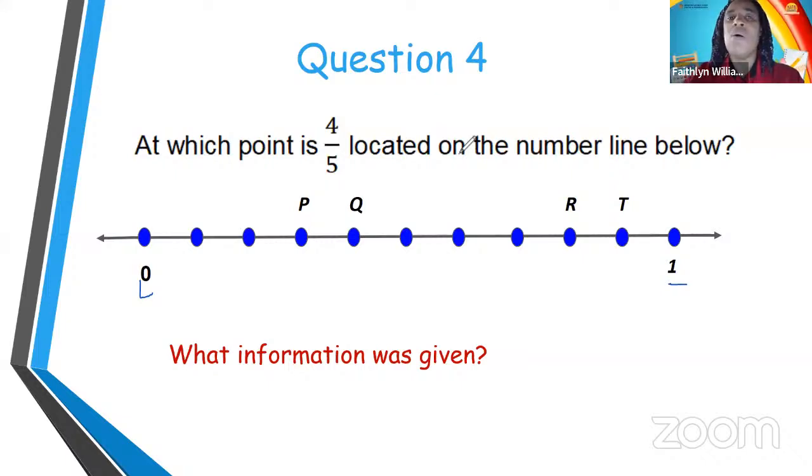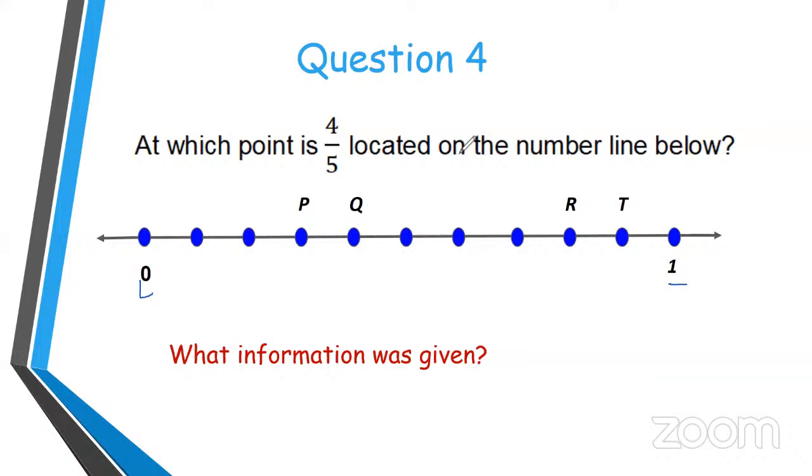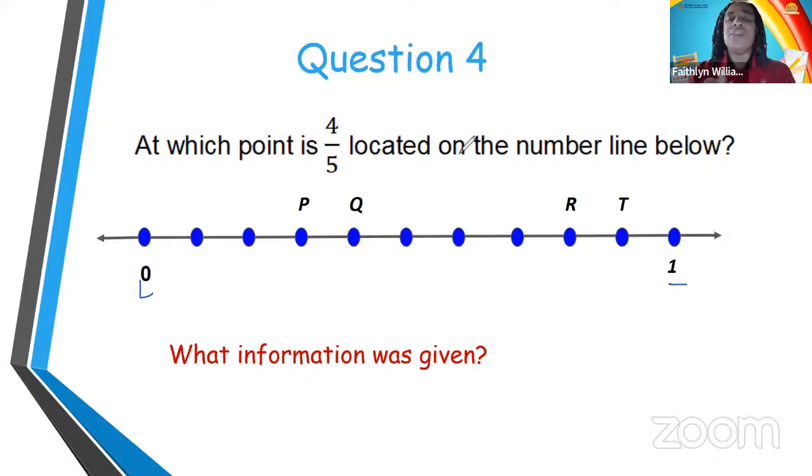I want you to think about what you're saying. 4 of the 5 parts. If there are 5 parts, how many would be half of that 5? That would be 3 out of the 5. 3 out of the 5, not quite 3, but a little less than 3, so it would be about 2.5. Now, even if it's 3, would the 3 parts be more than the 4 parts?